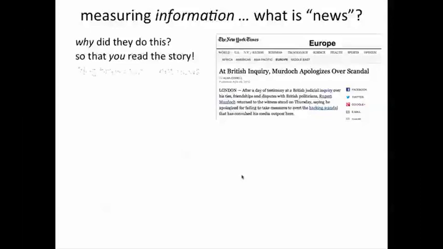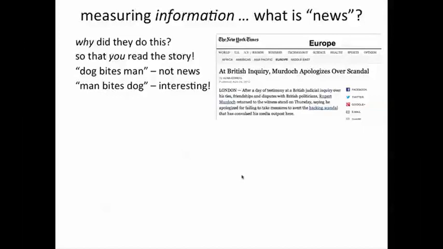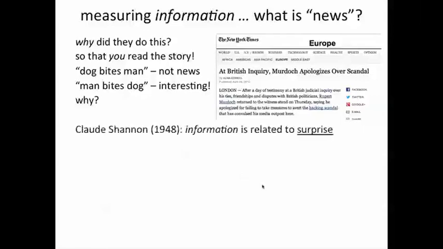To put it simply, a story about a dog biting a man is not newsworthy at all. It happens very often. But if you reverse the words and a story is about a man biting a dog, well, it becomes interesting because this doesn't really happen that often. Why is news so much about the scandalous events, the rare events, the unexpected?